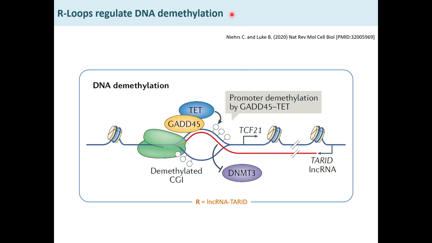R-loop regulation of DNA methylation is another way R-loops are involved in cancer. R-loops are enriched at genomic loci with decreased DNA methylation, increased DNase hypersensitivity, and higher chromatin accessibility. In fact, R-loop accumulation is one of the characteristic features of unmethylated CpG island-containing promoters. Here, a lincRNA target forms an R-loop at the tumor suppressor TCF21 mRNA gene promoter. As an R-loop reader, GADD45A protein binds directly to the R-loop, recruits TET1 DNA demethylase, and demethylates the local DNA, making the demethylated promoter active for TCF21 tumor suppressor expression.